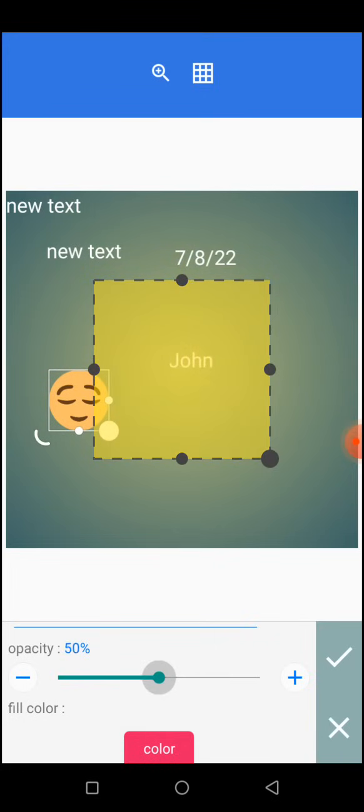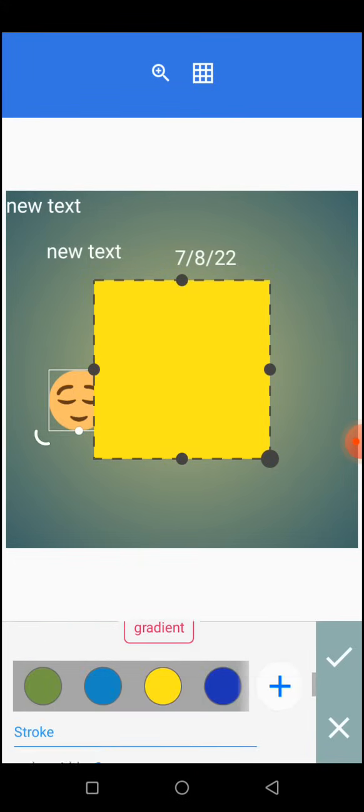We use this for church flyers, because when you're designing church flyers, you will have to reduce the opacity a little. So you can see you're now seeing my name. If you reduce the opacity completely, you cannot see the shape anymore. As you increase the opacity, the color is coming back. So that's the work of opacity.